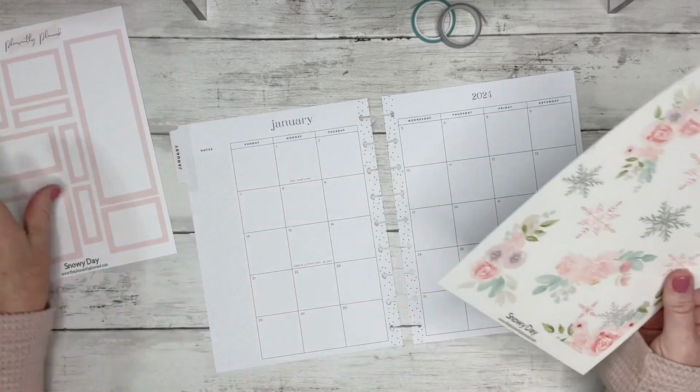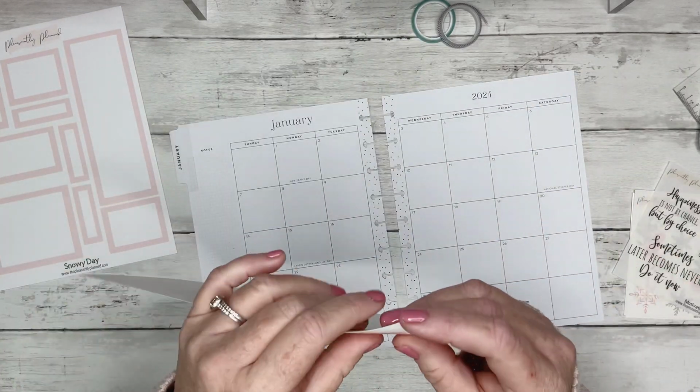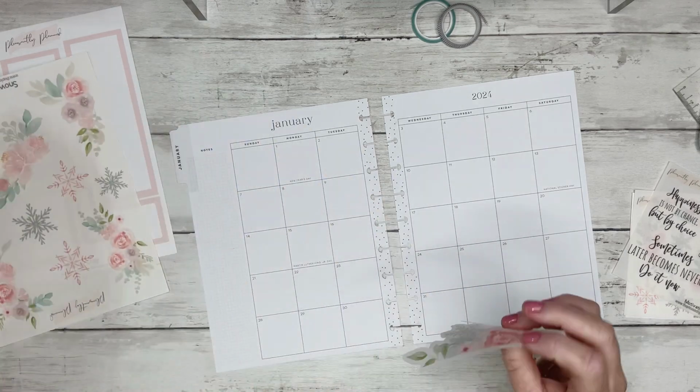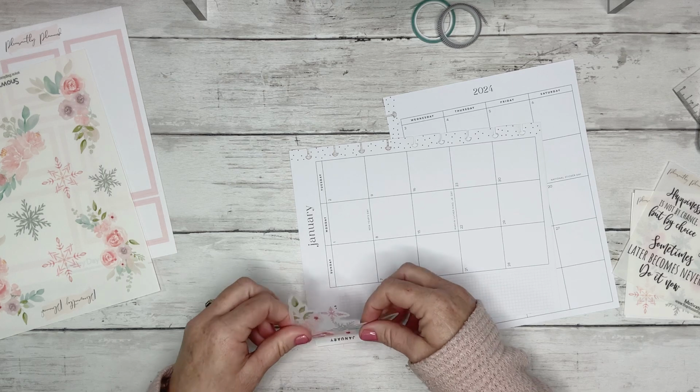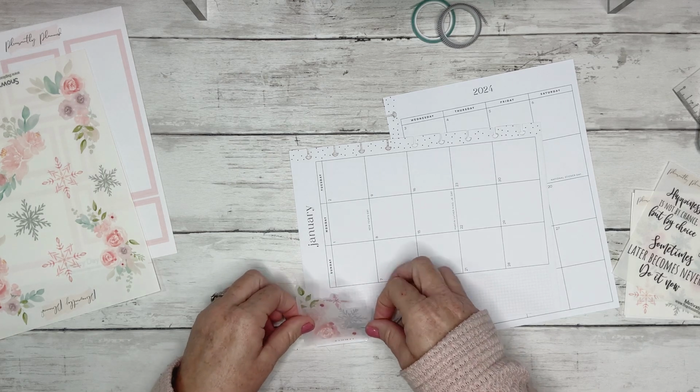So let's see. I think I'm going to go ahead and just start with this corner floral up here in this top corner, per usual.